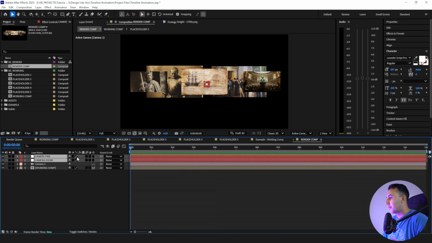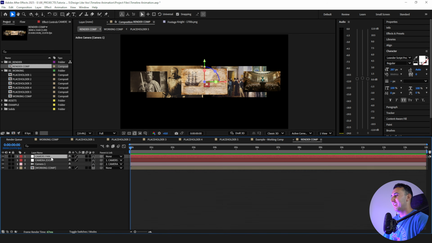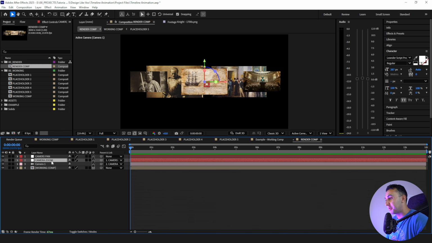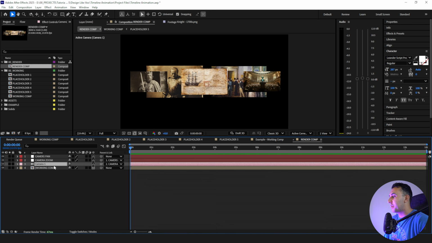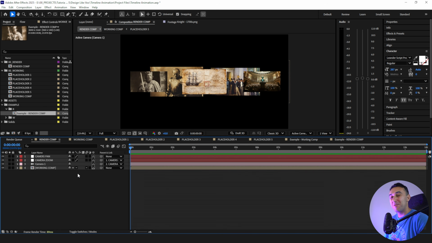What I need to do is make these null layers 3D. I'm going to parent the camera layer to the camera zoom, and I'm going to parent the camera zoom to the camera pan. All right, and what I'm doing is basically creating controllers. Every pan movement that I'm going to be doing is going to be with this null object, and every camera zoom movement I'm going to be doing is going to be with this null object. Doing it this way allows us to not have so many keyframes in just one layer, and it actually gives us a lot more autonomy and freedom. And then next thing we're going to do here is click this rasterize button right here for our working comp. It's very important that we do that. The next thing we're going to do is actually start animating.